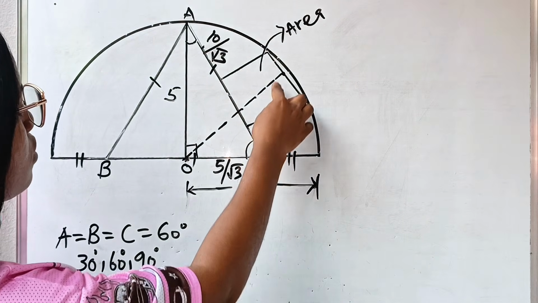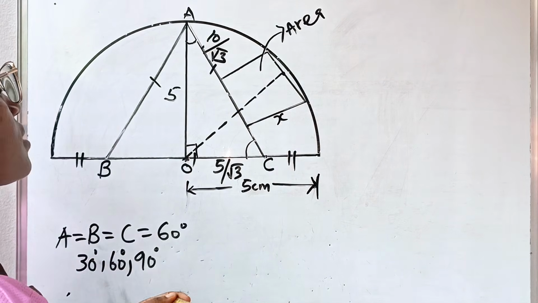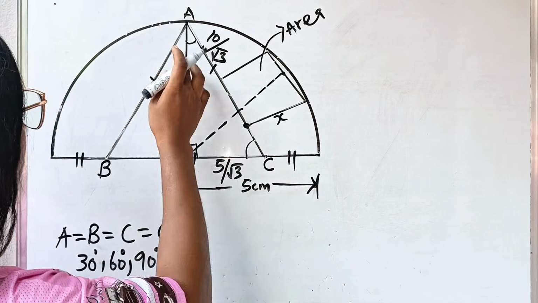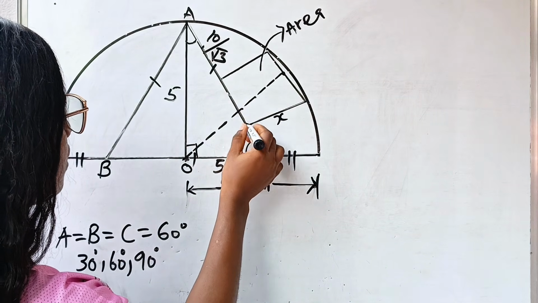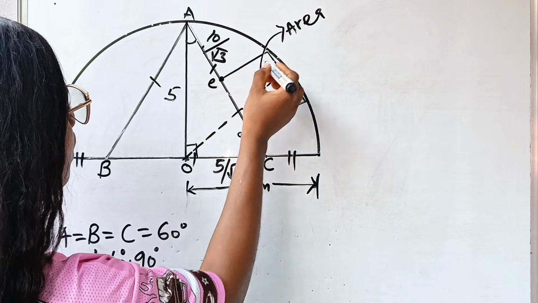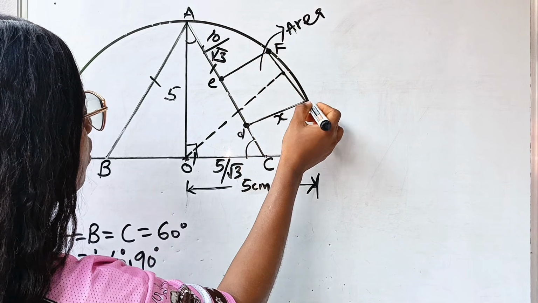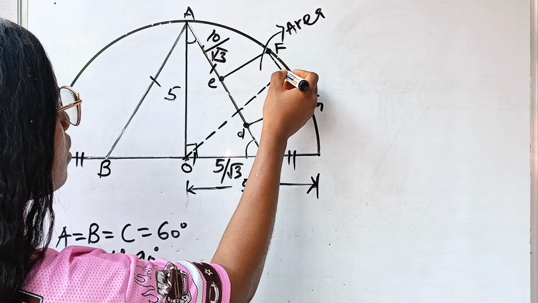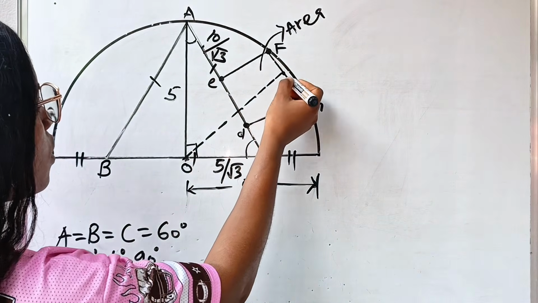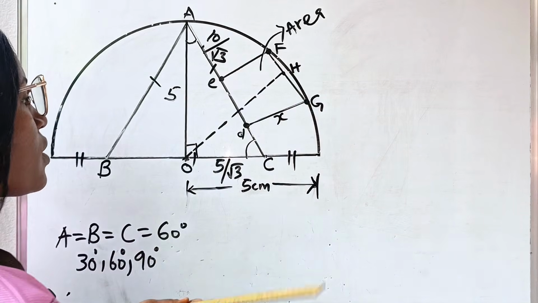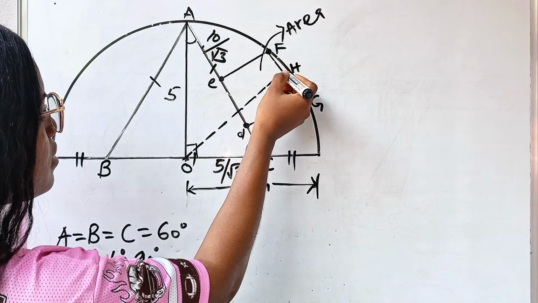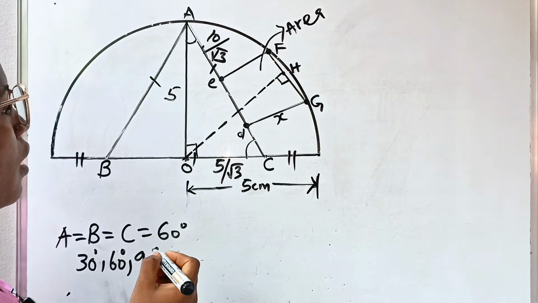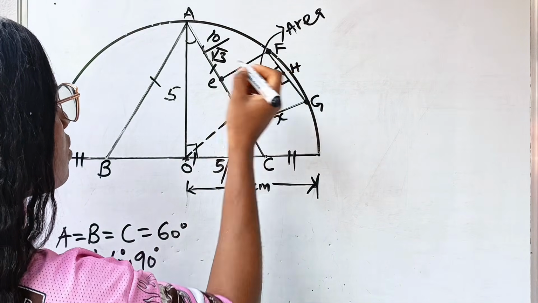All right, so if this is the center, now we need to name all this. So let's call this, we have A, B, C. Let's call here D. Let's call here E. Let's call here F. Let's call here G. All right, now let's call this point H. And remember that since this is the center, right, then this is 90 degrees. Okay, and this is also 90 degrees.